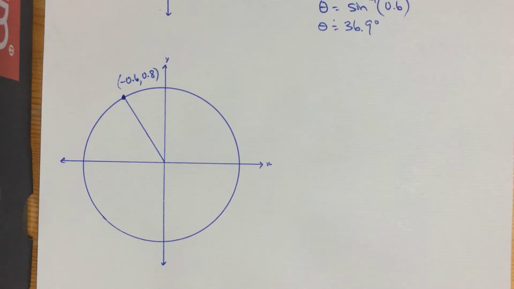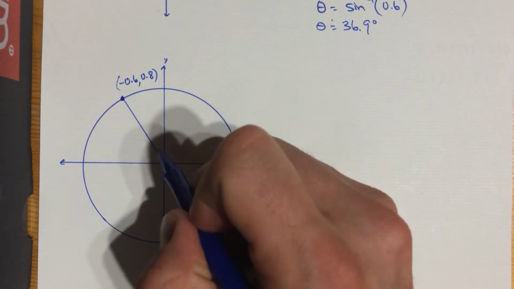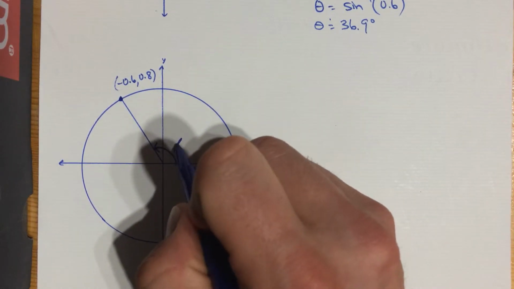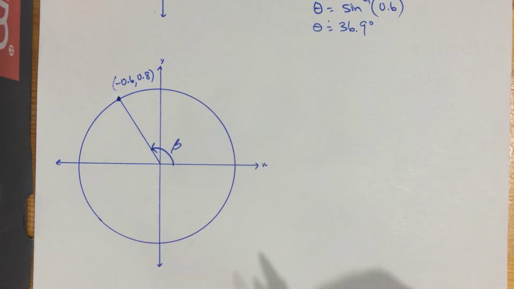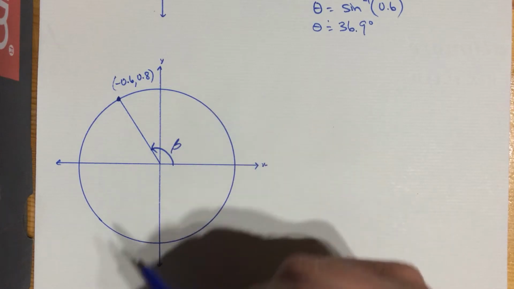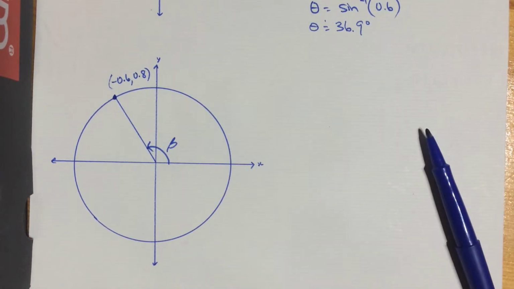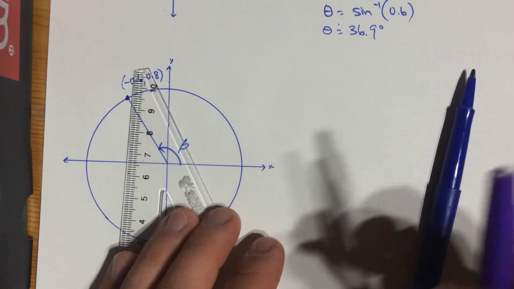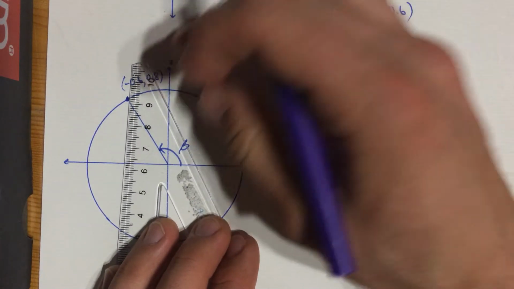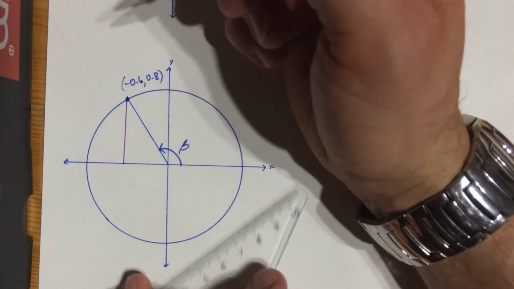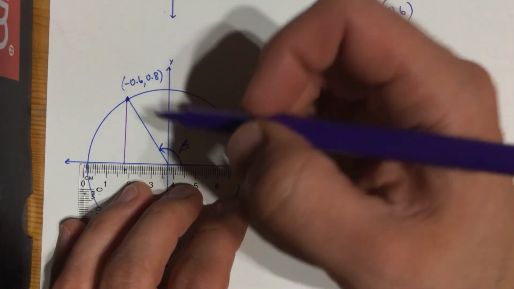And so I've drawn now a line, and I want this angle here. Let's use a different letter instead of theta. Let's use beta. That's kind of B-like with a little tail on it. To find that length here, I want to use the same sort of process as before. Let me just draw that vertical line again. And I've got another horizontal line here.